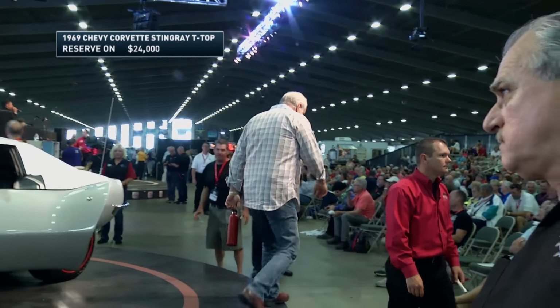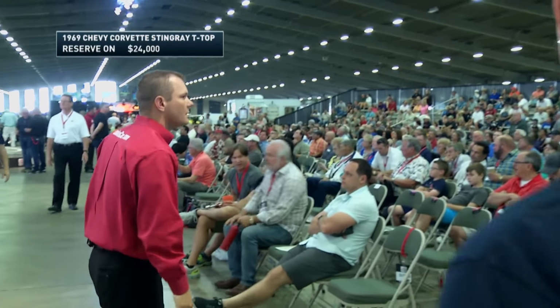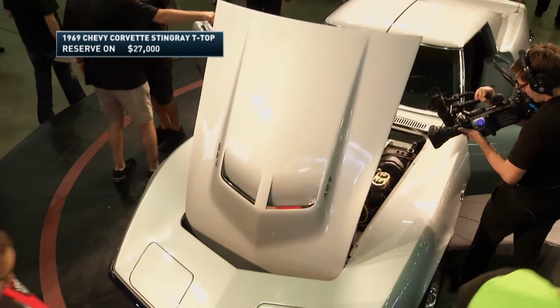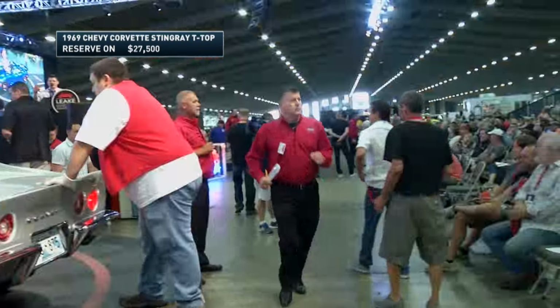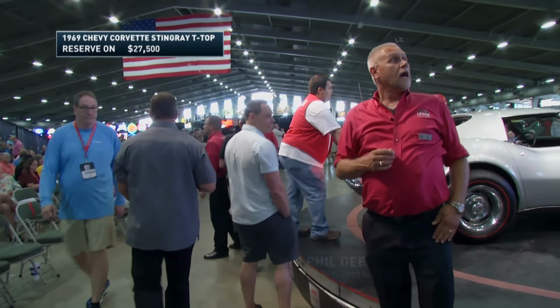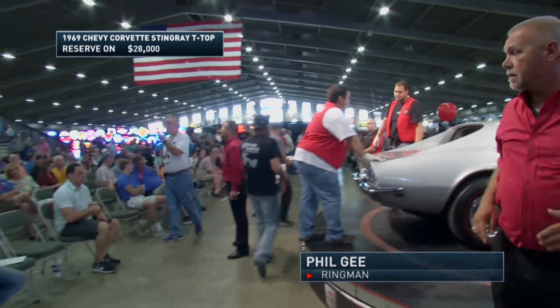In a slight change of pace, however, the car's owner is actually seated in the crowd, requiring seller ambassador Kenny Garman to do a lot of running back and forth for the negotiation. 27, now Frankie's out again, going to be 27, 28, 28,000. I bid 27, 28, he's out in the front row, going to be 28,000. Sir, would you like to bid? I got 27, 27.5, going to be 28. Frank, your bidder's out. I got 27.5 here, going to be 28. Let's button it up, roll it out, guys. I'm talking about a nice Stingray here. 27.5, I got 27.5 right here. 28, 29, it's 28, going to be 29.